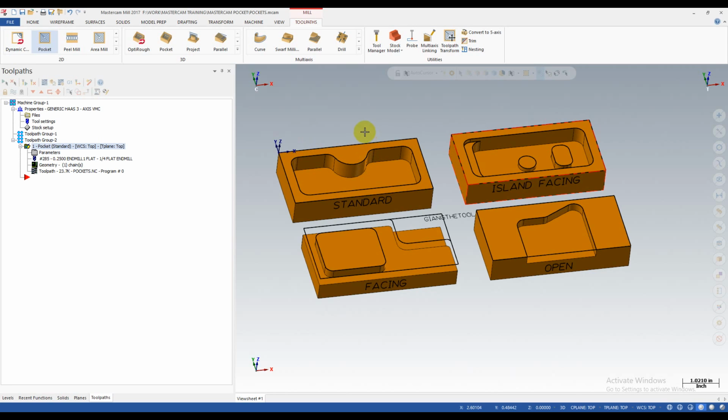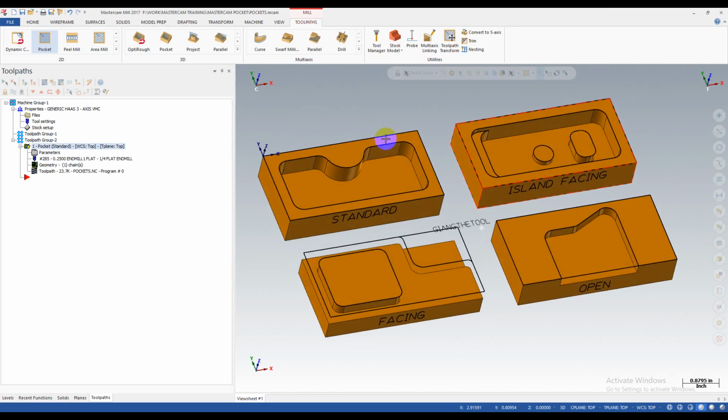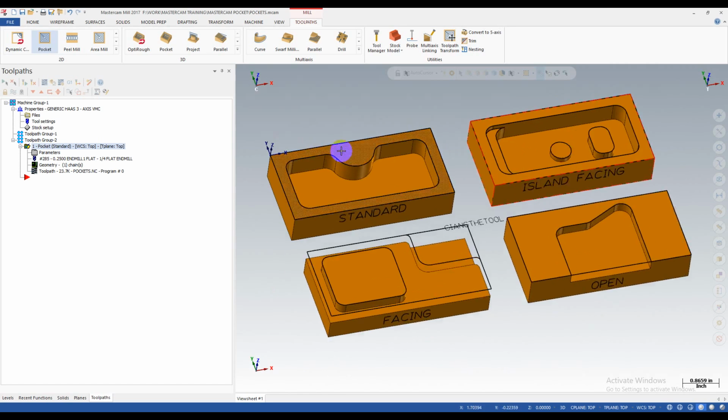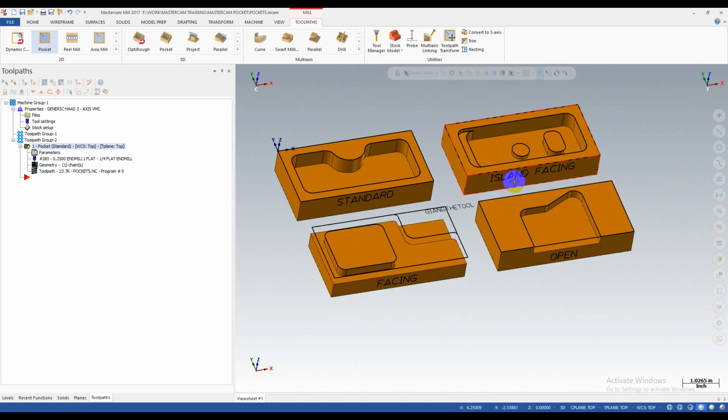So for pocket machining, Mastercam provides us some kinds of pocket toolpath. I can show you here. You can take a look at the screen and you see that I have 4 parts, and each part stands for one kind of pocket toolpath we are going to use.